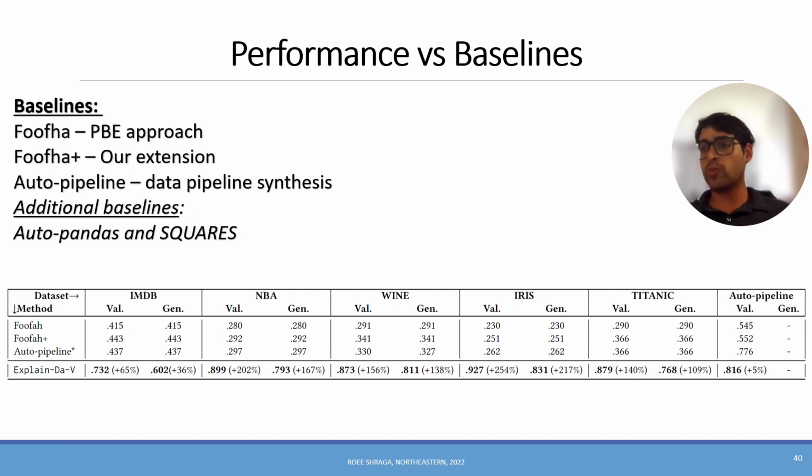We have several baselines that we considered. We can see here that our method outperforms most of them, or all of them basically. And one important note here is that it's not coincidental that the names of these data sets are familiar to you. Because what we tried to do in generating these benchmarks is to build on top of very common data sets in the data mining community, in the machine learning community, because these are common data sets that have a lot of versions out there. So we try to do that in a very real-world-like fashion. This data set and the results are open source and available online.